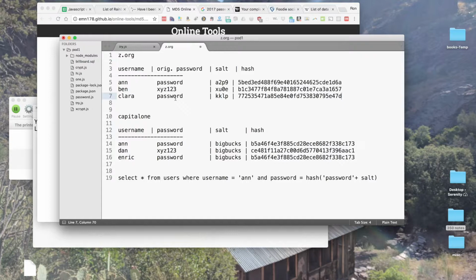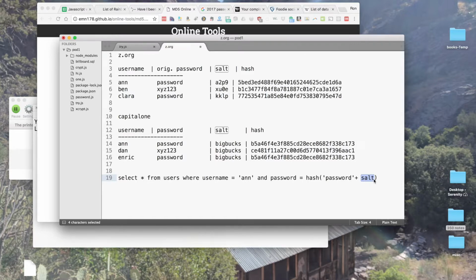So this is the best method we can come up with: randomized salts. So now Anne comes, her password is password, and we've created a random salt. Now Anne wants to log in. She gives her username, Anne, and her password. And here we need to add salt to the password. But I just said these are going to be random, and we have to keep track of what that random one is in order to add it back. So if we want to check whether the person can log in, we need to know this salt.